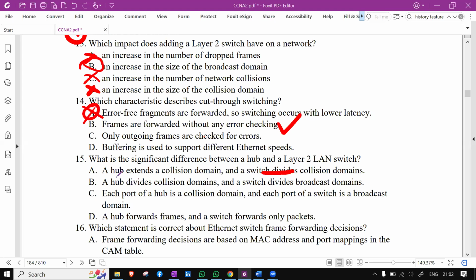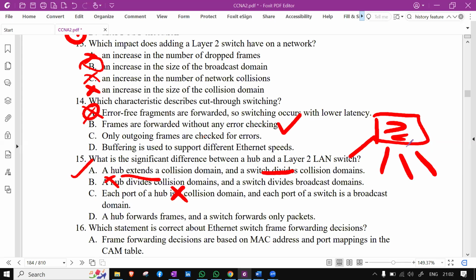This is true. So I think this one can be an answer. A hub divides? No, a hub does not divide collision domains. Each port of a hub? No. It's actually each port of a switch that is a collision domain. You should know this.